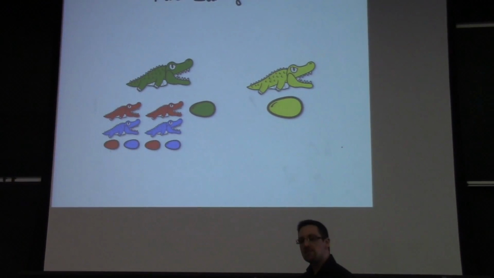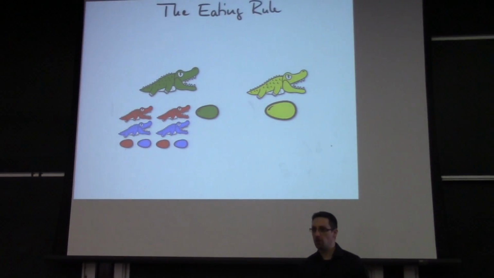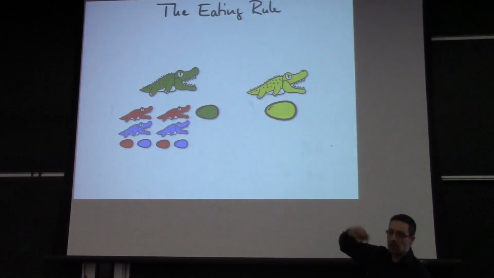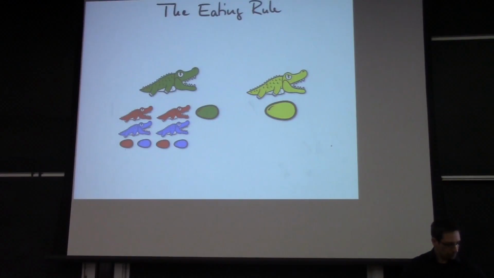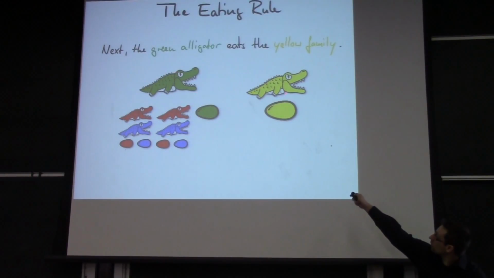So there's two rule applications that we could apply. The nice thing is that it doesn't really matter in which order we apply them, so we can just pick one and apply the rule. For now, let's just pick the application where we let the green one eat the yellow one. This is what we end up with. If we go back, this guy is going to eat this, so the green egg is going to hatch into this family.